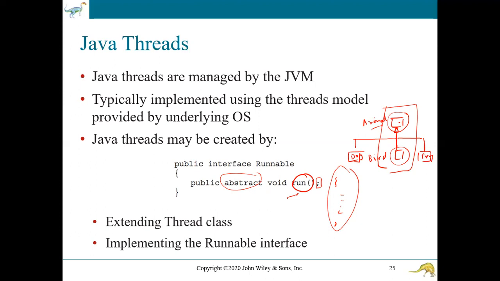So if I write a method called walk, do you know how to write walk without knowing what the animal is? No, you cannot write. So that walk will become an abstract method.